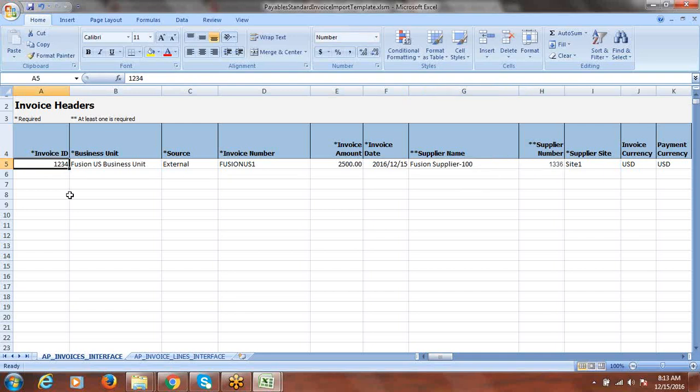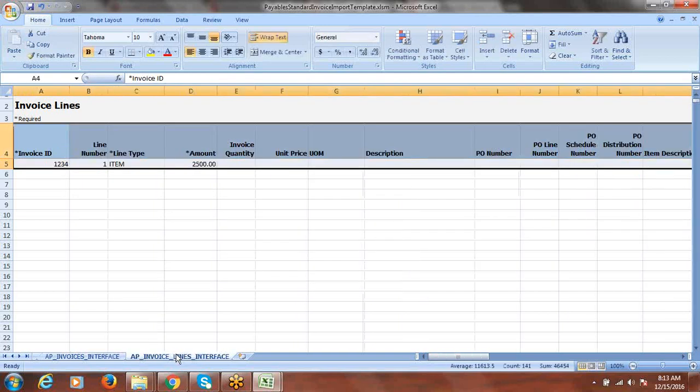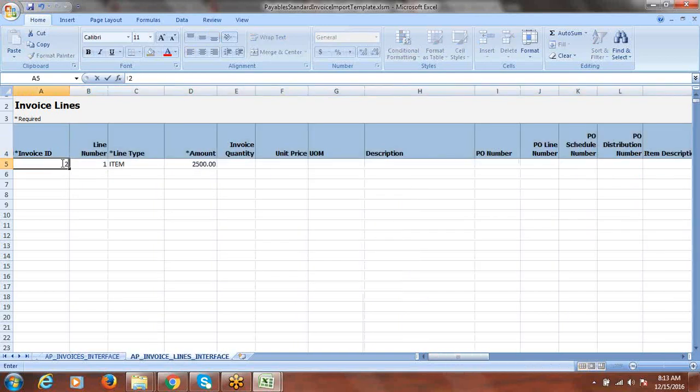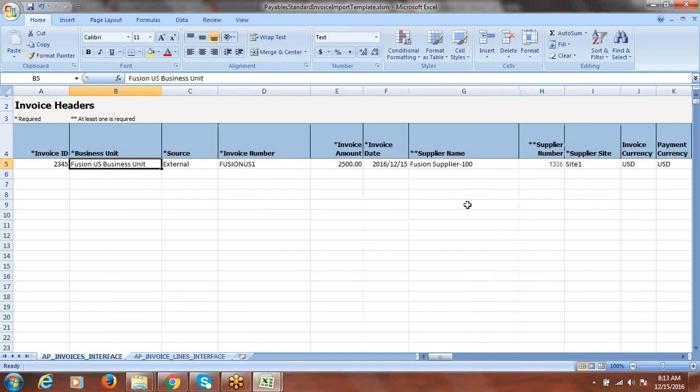Here I'll enter 2345 as the invoice ID, the same ID 2345. The invoice number should be unique, so I'll take care of that part here. Invoice number Fusion US2, that's all.